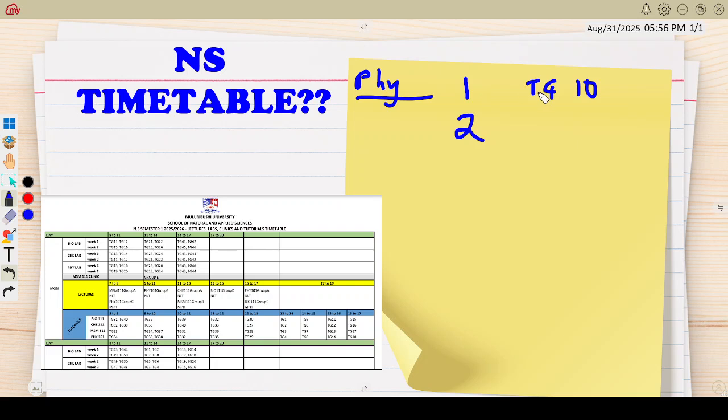Are you getting it? So it means if the timetable is showing that your lab is in week 2, it means next week when the labs start, you are not going to go for the lab. Only those in week 1 are the ones who will be having the lab. If you're in week 2, you wait for week 1 to finish, and then in the other week, that's when you go for the lab. Those who did in week 1, they will not go. That's how it happens. So when those in week 2 do their lab, again it will start week 1. Those who are in TG10 will start, and also other TGs which are in week 1.